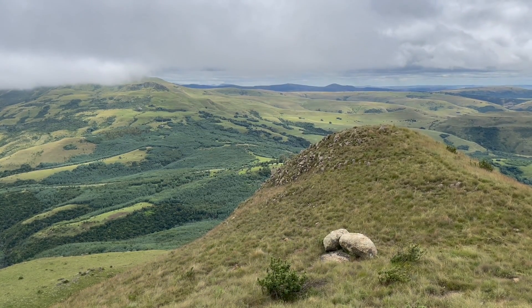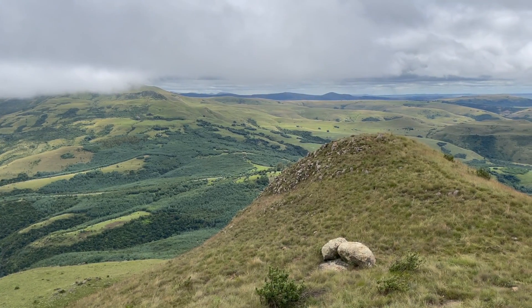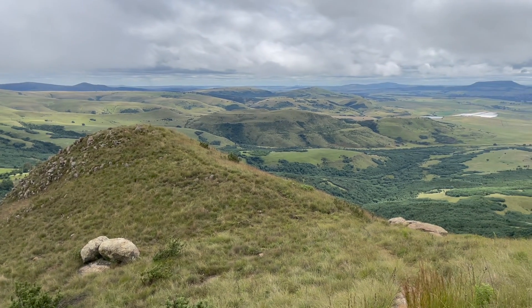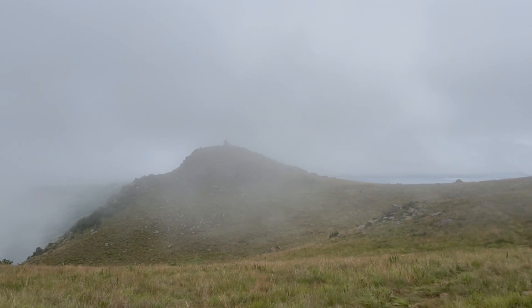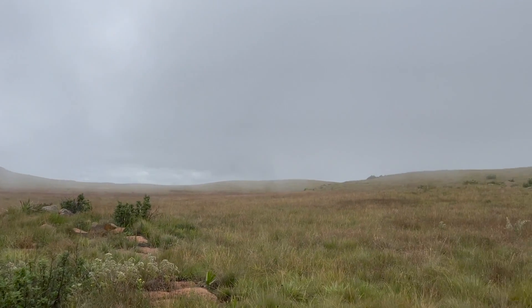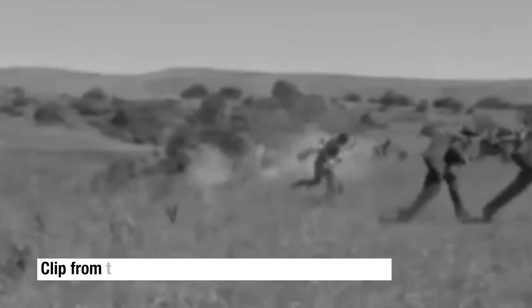As the sun rose, General Colley commented, 'We could stay here forever.' And looking down the hill you can see why he was so confident. Surely no one could advance up these steep slopes under fire. So confident were the men that they shouted to the surprised Boers below and shook their fists triumphantly. But the British didn't know the ground well and weren't aware that gullies and dead ground would allow the Boer attackers to get very close to the top of the hill in relative safety.